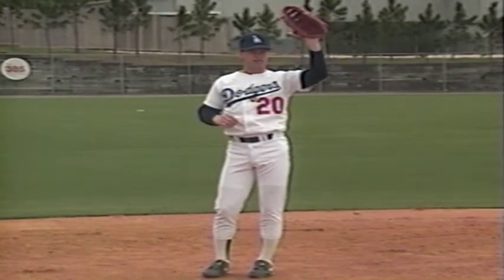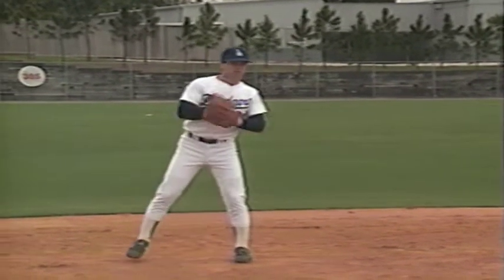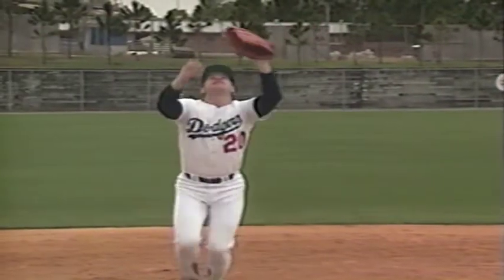And the thing you should stress with your kids is make sure that the ball does not cross the path of the sun. You want to keep the ball in sight at all times, either using sunglasses or the glove. Let me give you an example of that. Ball's hit, I find the sun, I block it out, I keep it in the path of the sun, I go get the ball, make the catch.